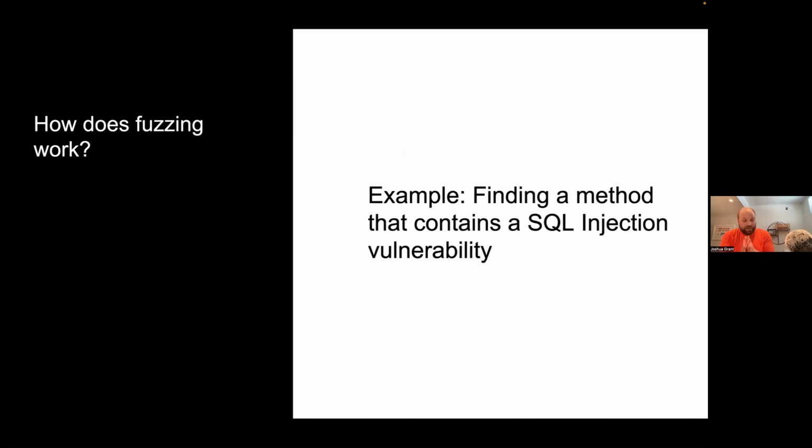So here's my favorite example. In the last two examples, we found sort of low level bugs, including what happens when you have an empty string, and finding an integer value by running through integer values. Let's do something a little more sophisticated. Let's find a SQL injection vulnerability using a fuzzer. So let's take a look at this.